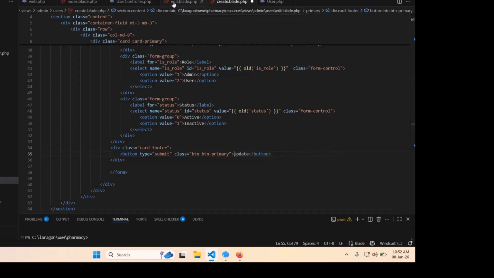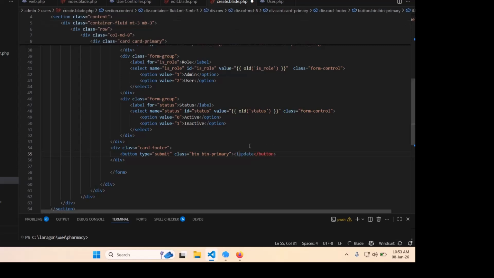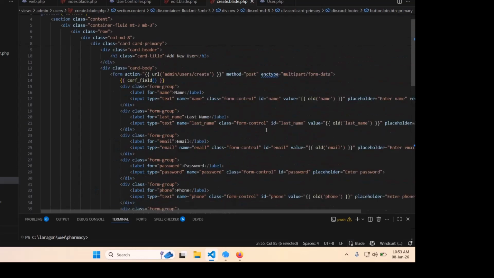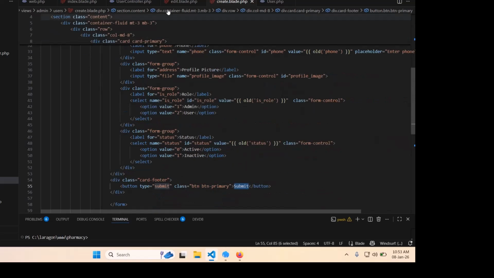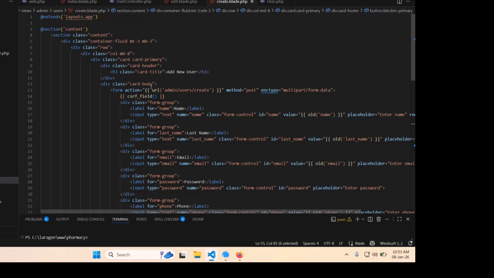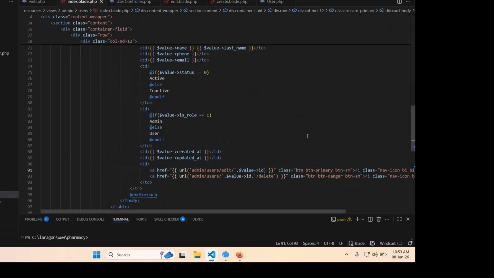So let's come to our create. I think I'm doing it on the wrong side. This is supposed to be submit, and we have this. Let me check where we have the button. Yeah, we have something like this.